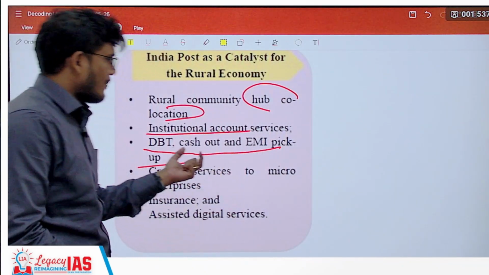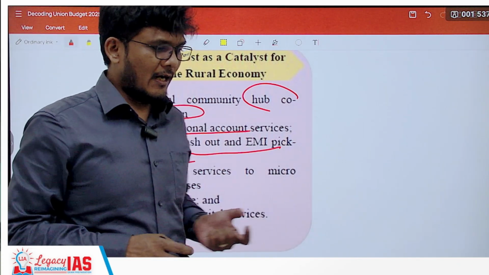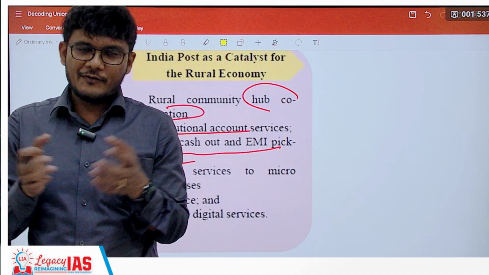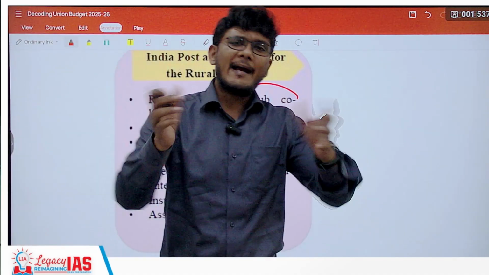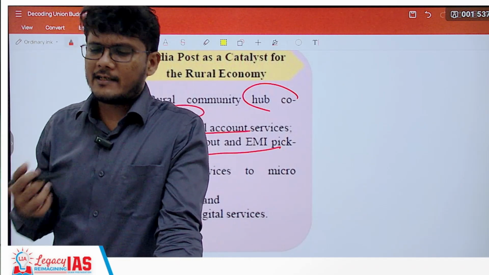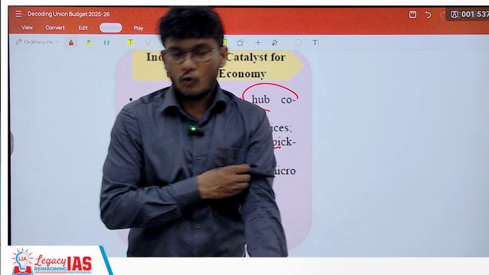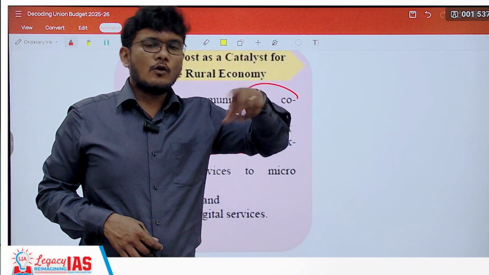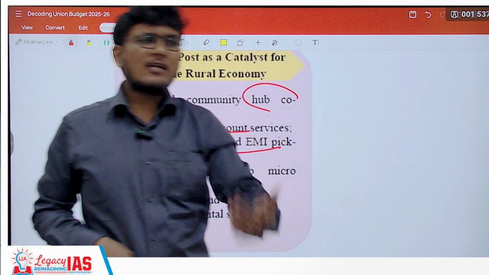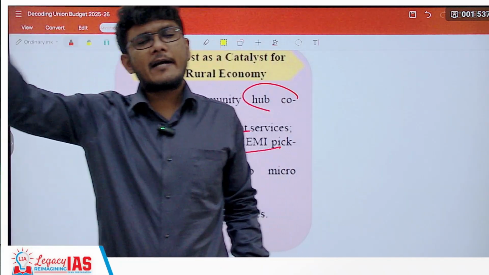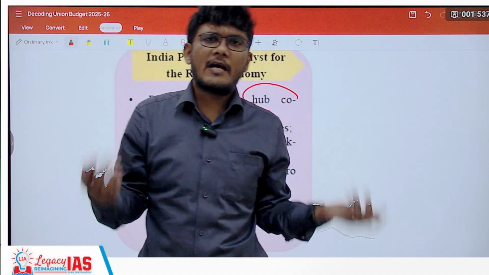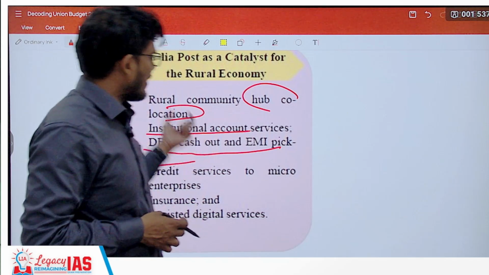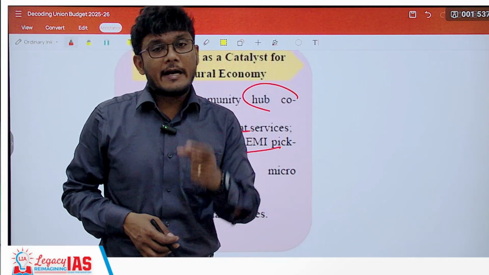What is EMI pickup? A very interesting thing. See, what happens in the remotest of villages, you do get the letters and everything, but you don't have banking branches and banking services, right? So then, to find the banks, you have to walk. Now for a daily wage laborer, if you go 10 kilometers, the entire day is gone, your daily wage is gone. At the same time, it is not feasible, you cannot go again and again. But if you have India Post taking care of it for you, it will be great.